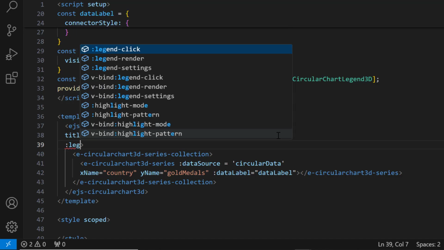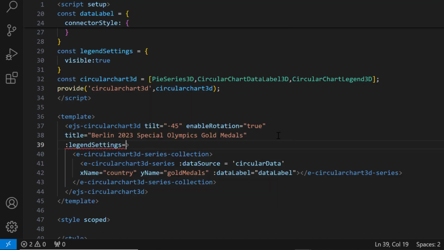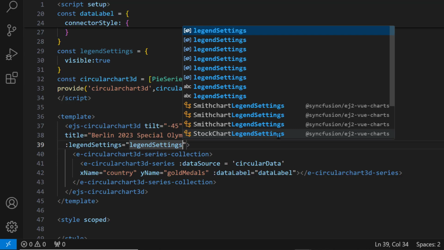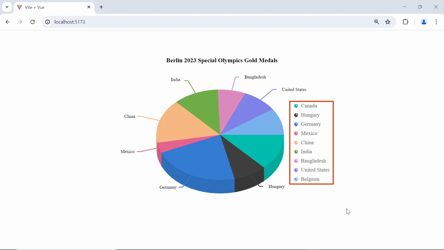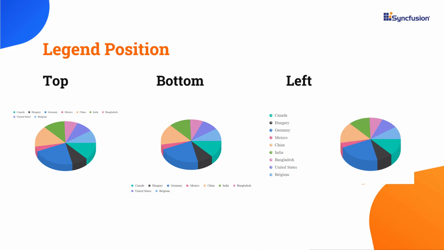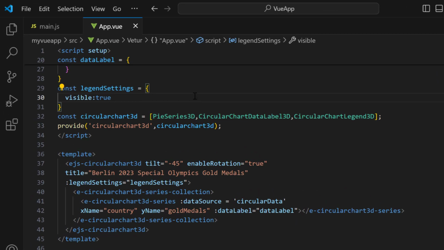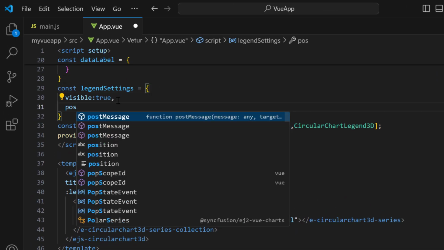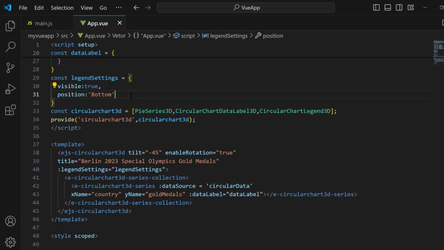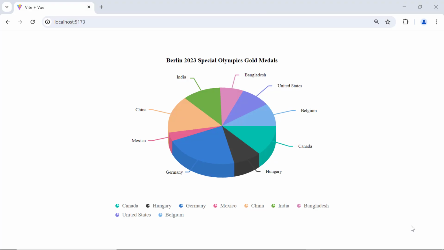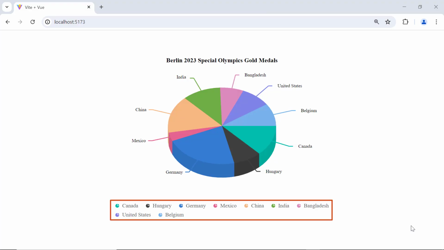Then I assign this object to the legendSettings property. See, the legend is displayed and it is at the right of the chart by default. You can change the legend's position to top, bottom, and left. To change the legend's position, I set the position property to bottom. See the legend displayed at the bottom of the chart.